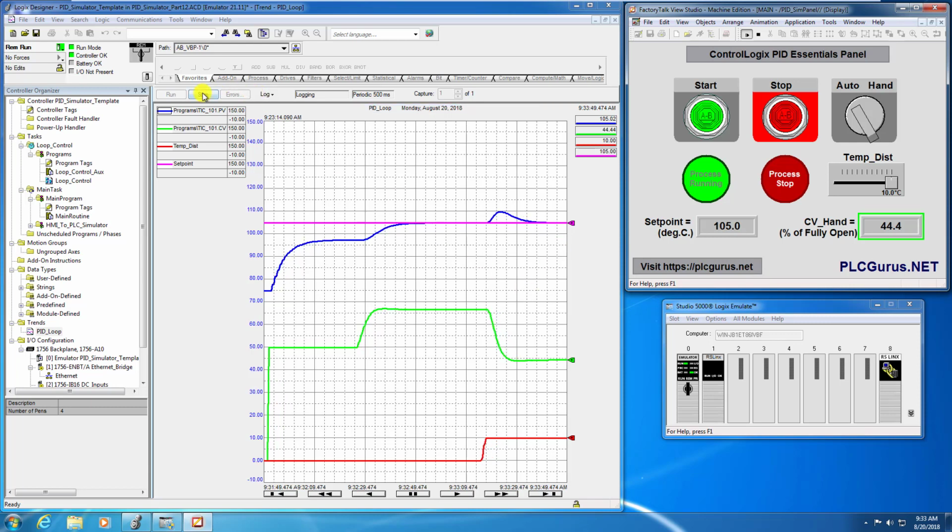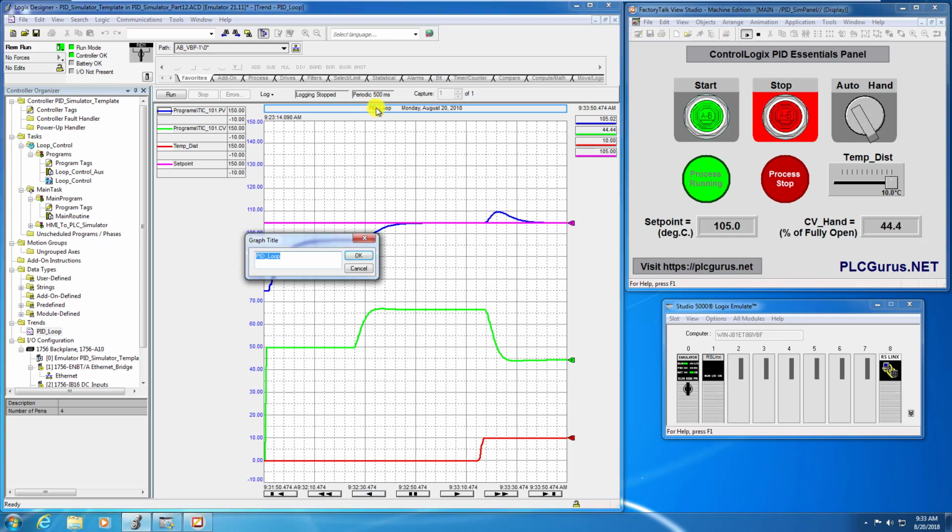So I'm going to stop that there, and that's pretty good. That looks really good there. So I'm just going to label this because I'm going to save this out actually. I'm going to double click there. I'm going to call this, I don't know, what do we want to call this? Let's call it loop parameter. Actually, let's just put our loop parameters in.